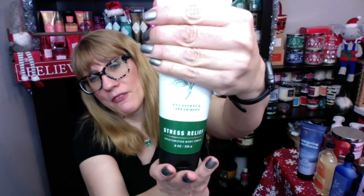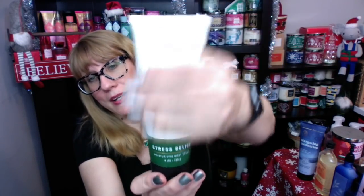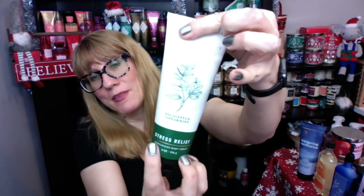Back before Halloween — I can't remember the exact date — we saw that Stress Relief got a really updated new kind of sleek zen packaging, almost like a stone pattern on top and then a colored band at the bottom. And then all of a sudden we saw a lot of products with the same packaging style, so I'm wondering if this is going to be an across-the-board redesign of all of the aromatherapy.